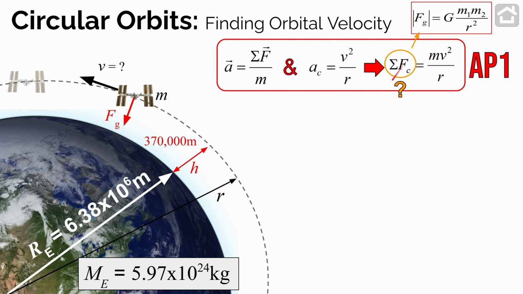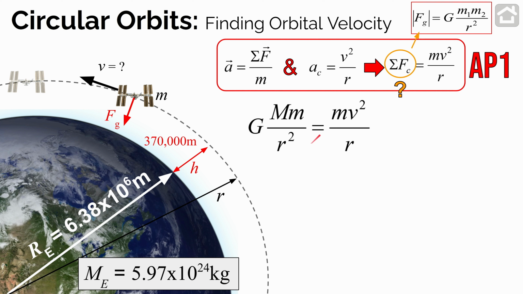So in this equation, on the left side, instead of the sum of the forces, let's plug in the equation for the size of the gravitational attraction, because the sum of the forces is the gravitational force. So we've got our big G constant, our universal gravitation constant. And what are the two masses? We've got the mass of the Earth. We'll just say capital M for the mass of the Earth. And little m will be the mass of the space station. And we're dividing by how far apart the center of the masses are from each other.